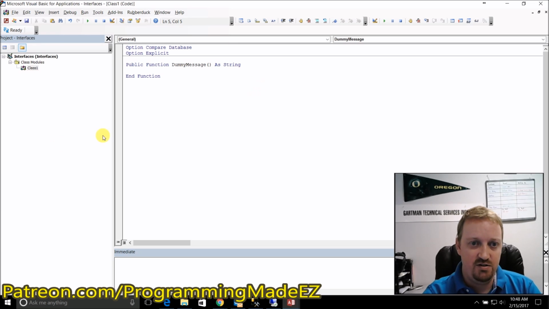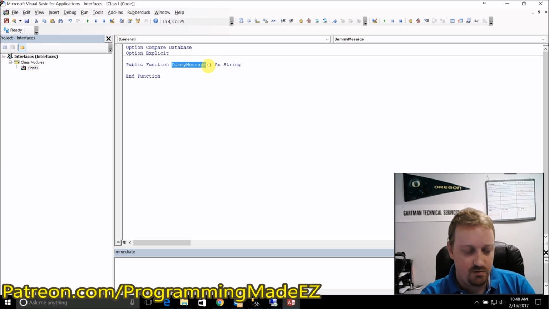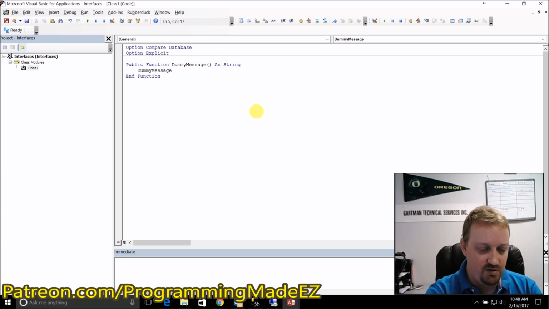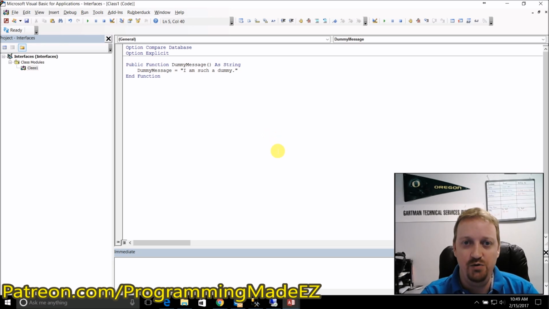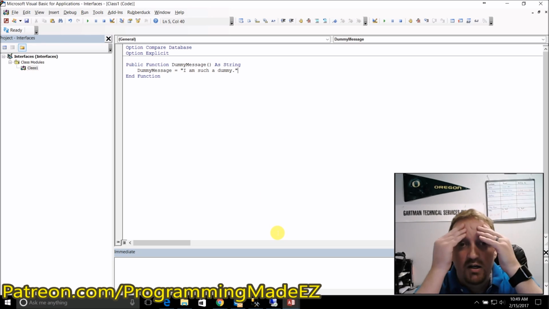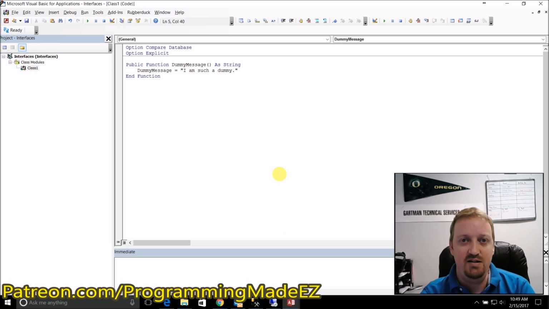And let's say I'm going to define this. I'm going to take dummy message, and I need to assign it a value that it's going to return. So that would be, I am such a dummy, because I feel like a total nincompoop for not knowing that you could do inheritance in VBA. For 5 freaking years I thought this. I can't believe that I did not know this, and I didn't even bother researching it more in depth to understand. This is huge. Sorry, gushing. Okay, so I'm assigning this string, I am such a dummy, to the response that's supposed to come back when this function is called. Okay, very simple, very basic thing.